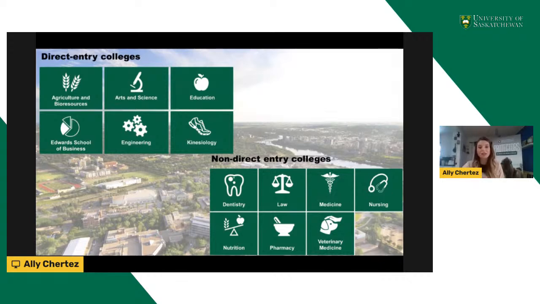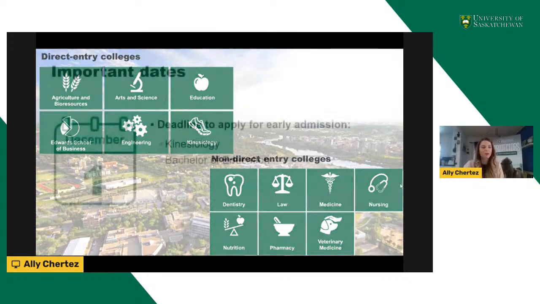Now, USask is in fact unique in terms of offerings across the province for non-direct entry programs. This is what makes us the leading post-secondary institution in Saskatchewan and one of the top research-intensive institutions in Canada. We're the only educational institution in Saskatchewan to offer these, with the exception of nursing. Non-direct entry colleges require students to have some post-secondary study completed before they can start these programs. Non-direct entry essentially means students cannot enter these programs as soon as they're in high school. They have to complete what we call pre-professional requirements, perhaps through a direct entry college, and we'll talk about applying to direct entry colleges today here at USask undergraduate programs.